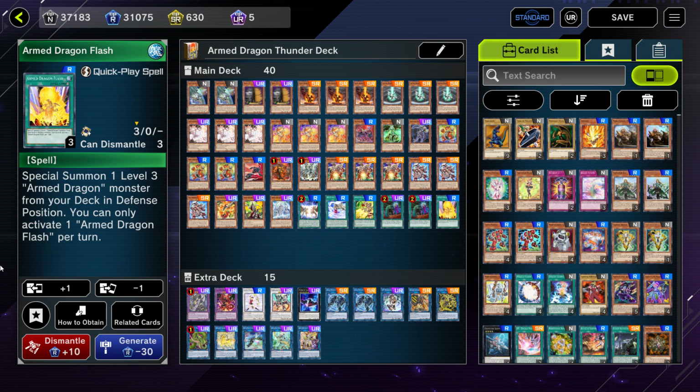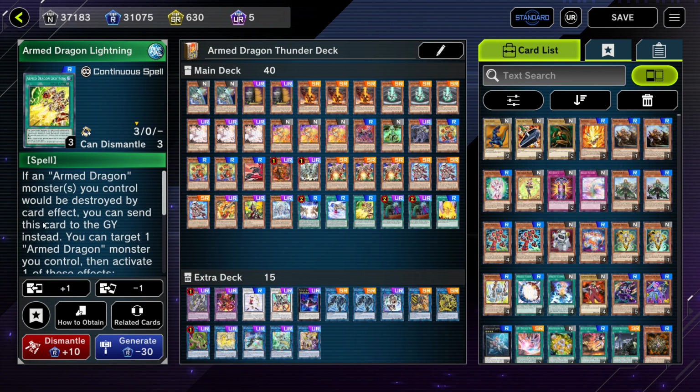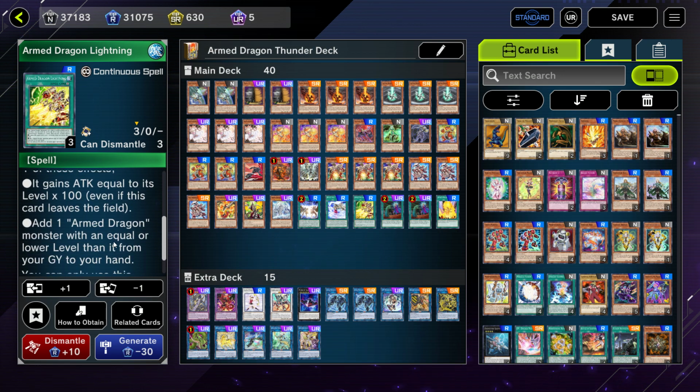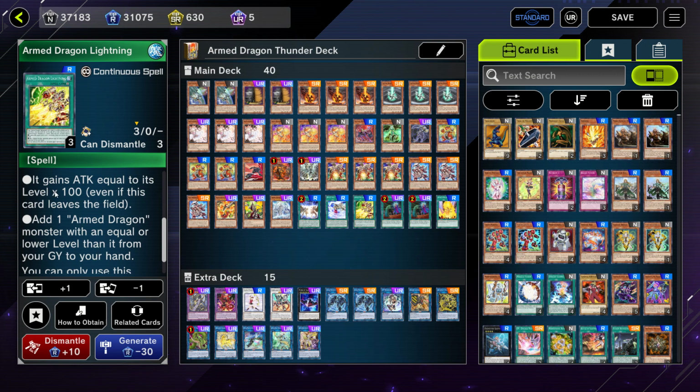Then we got basically a special summon of one level 3 Armed Dragon. Super simple effect. This card right here has a couple effects to it. One of them is it is protection for your Armed Dragons. If they're to be destroyed, you can basically protect them for one by discarding this card.